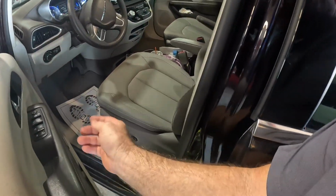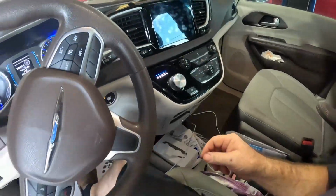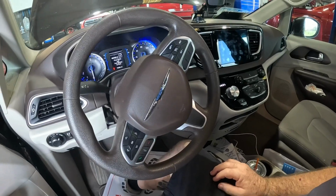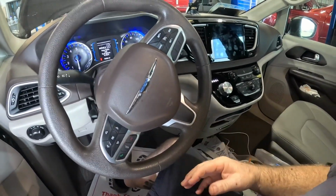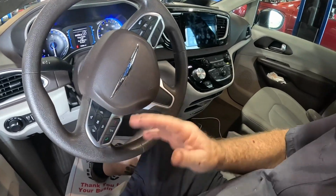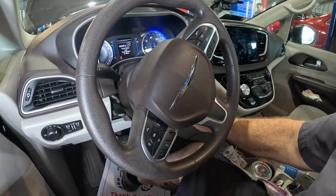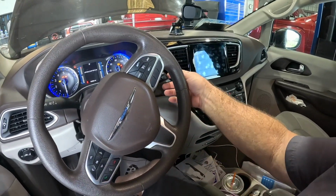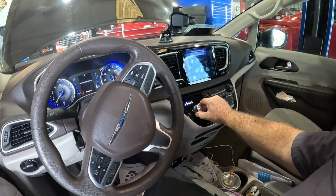Now my boots might have a little debris on them, so I know a lot of people get mad that I don't use floor mats automatically in every car, but I try to use my brain, and if it's got light colored floor mats, they're super nice. If there's any questions about my boots, then yeah, you use them. If it's the beginning of the day and my bay's nice and clean, no big deal, we'll be okay, right? At least that's how I see it.